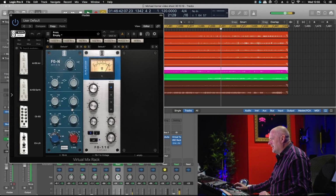If you get honky frequencies in something like a saxophone, or a vocal or a guitar, it's nearly always going to be somewhere between 1 and 2K. So that's a good frequency to zoom in on and have a look at.